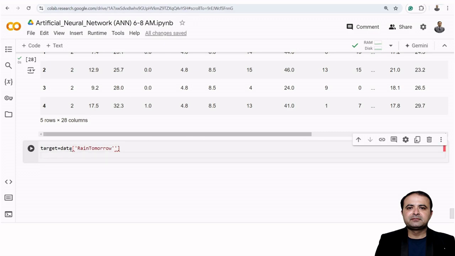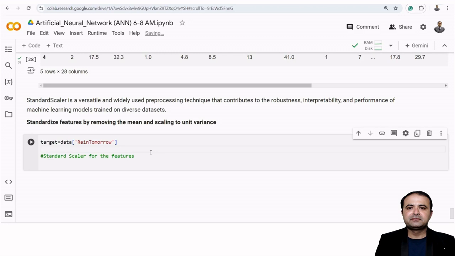In the original file we have the rain tomorrow. So this is the target. And after applying this, I want to use the standard scaler. And what is the standard scaler? I want to explain again. The standard scaler is a versatile and widely used pre-processing technique that contributes to the robustness, interpretability and performance of the machine learning model.